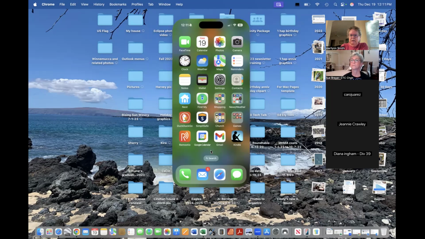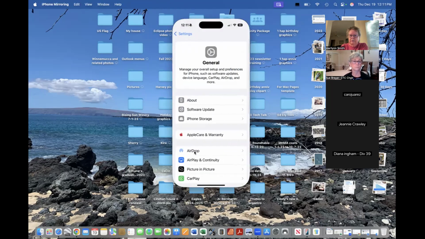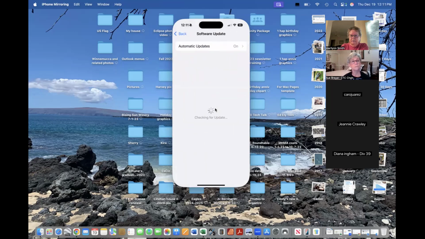How can you tell? Well, on an iPhone, you go into settings, and in general, and here you'll see software update. And if you click on that, it tells you whether it's up to date or not. Mine happens to be. 18.3, I have read in different articles, is supposed to come out in a week or two, maybe January, who knows.